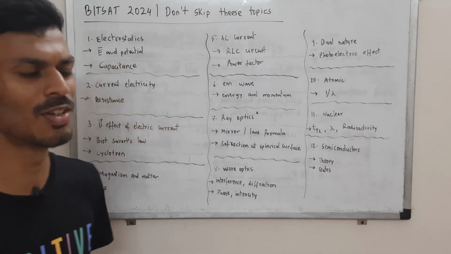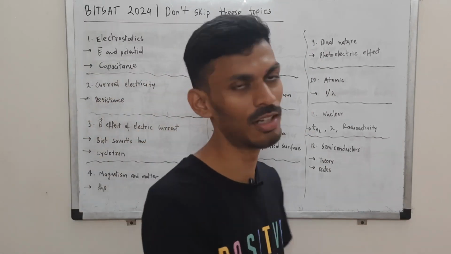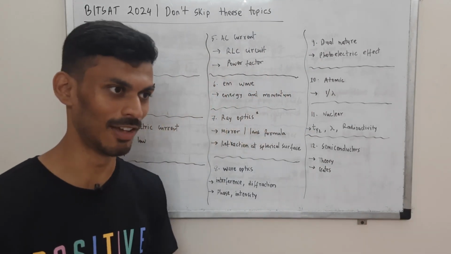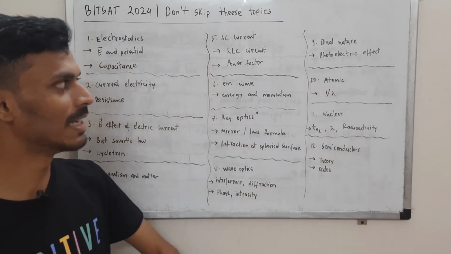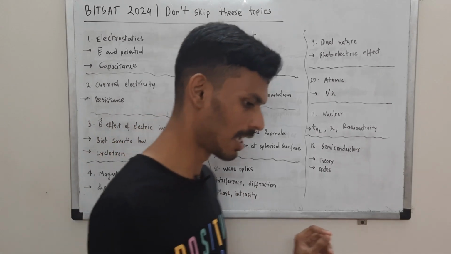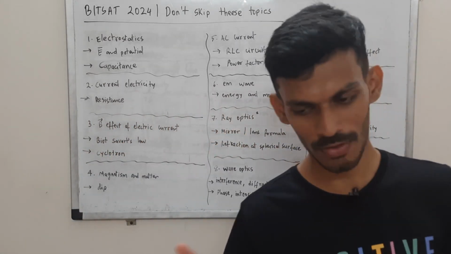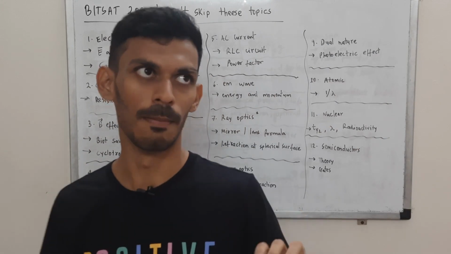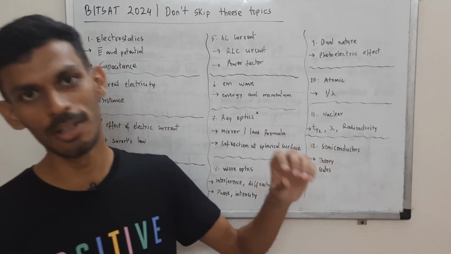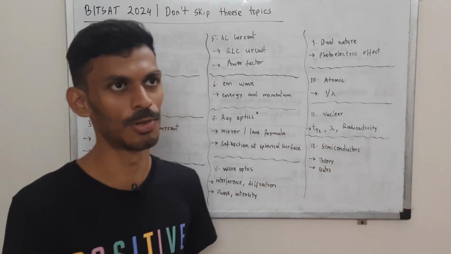So they might give you the kinetic energy and ask you for the de Broglie wavelength, the way you call it. Topic number 10 is atomic physics, where most of the formulas are based on Rydberg's formula. You might be given n initial and n final. You are supposed to find the wavelength, not so straightforward.